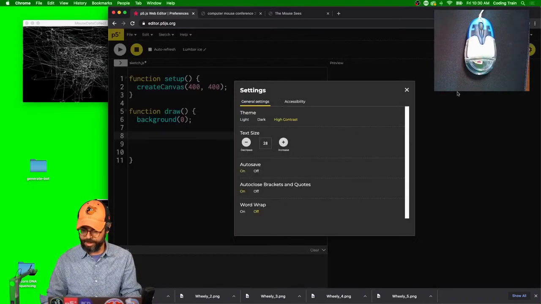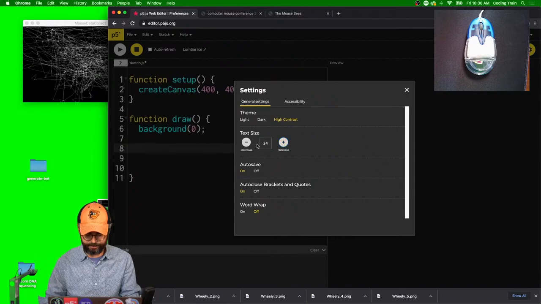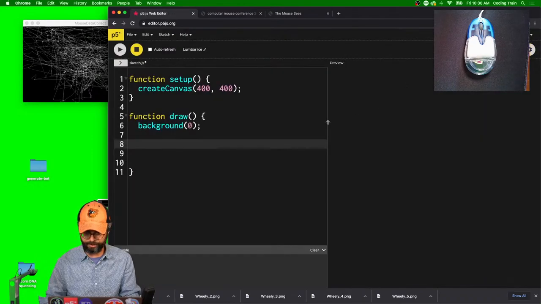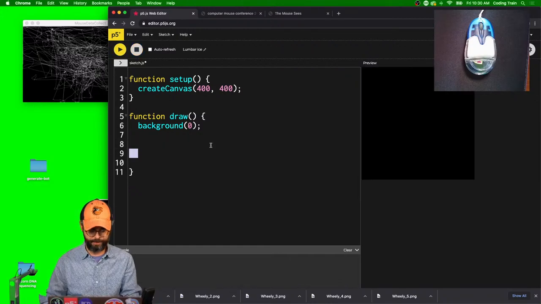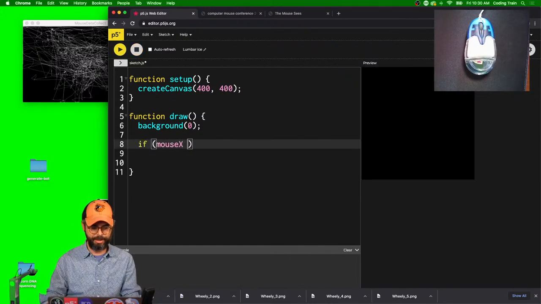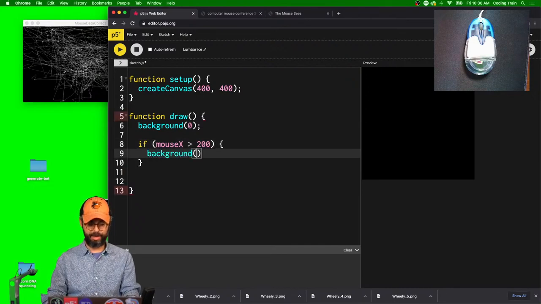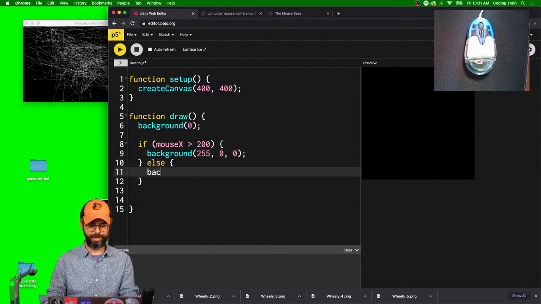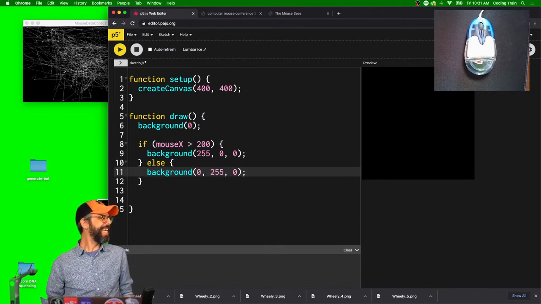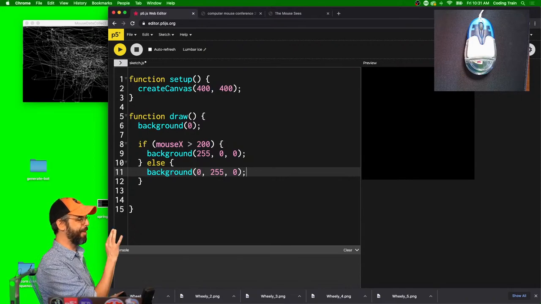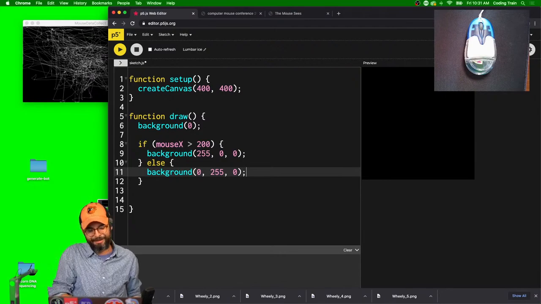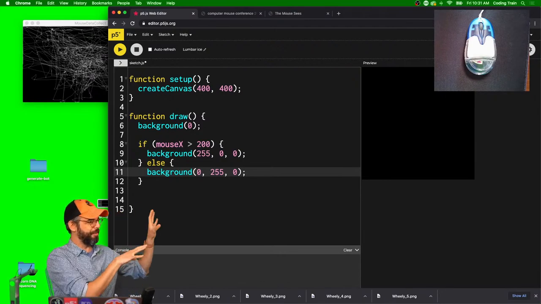And let's make the font a little bit bigger. I think I usually put it at 32. If mouseX is greater than 200, background red. I need to look at my script. Hold on, because in the script that I've written that I'm going to record, I could just do whatever I did here. All right, I'll match it. I haven't recorded it yet. I'm going to record some voiceover to explain this example.